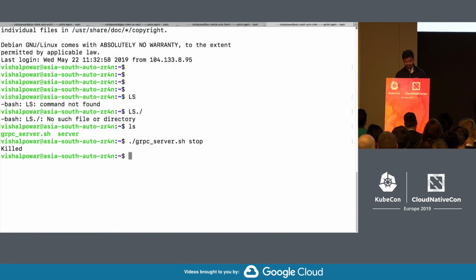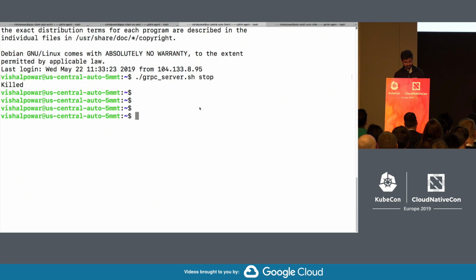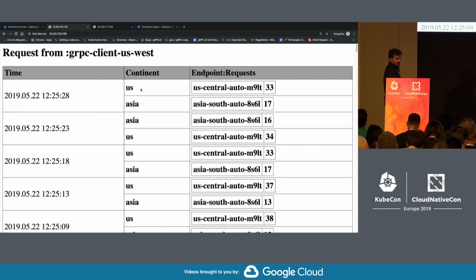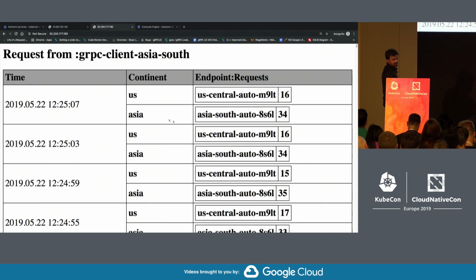Okay, I think I've brought down both of them. In my frenzy of typing, I ended up bringing down servers on both the continents. So let me try it again. In this particular case, because one node went down on each of the continents, you see that both the clients, the US West client and the Asia South client, end up making requests across the continents.